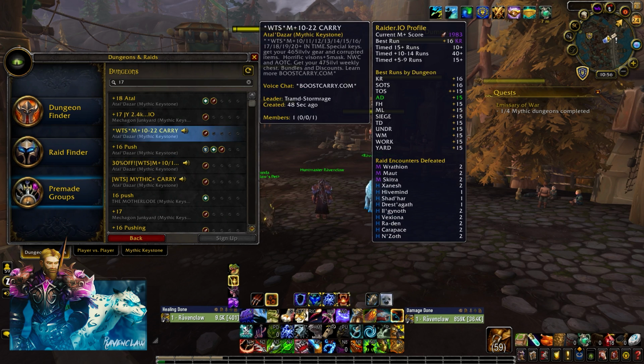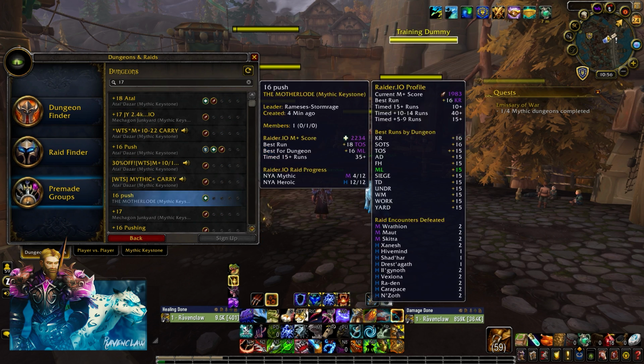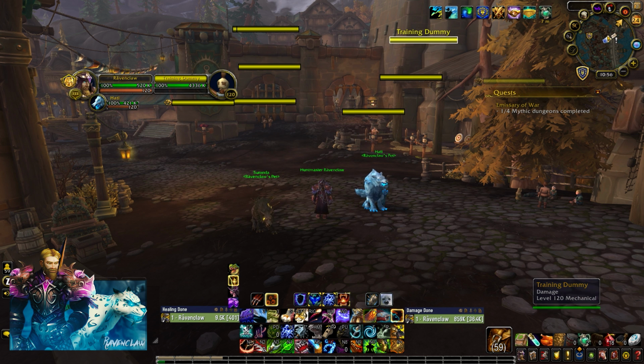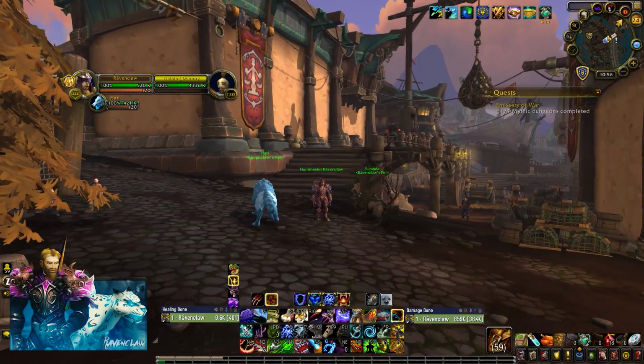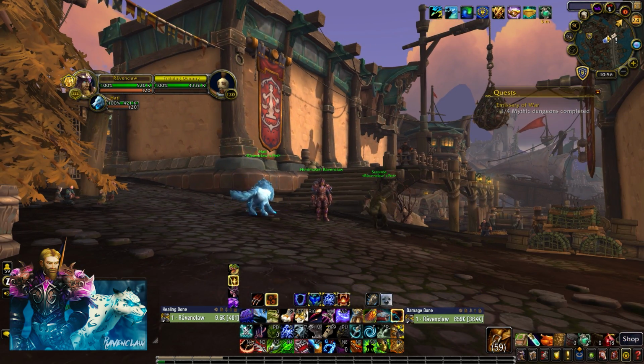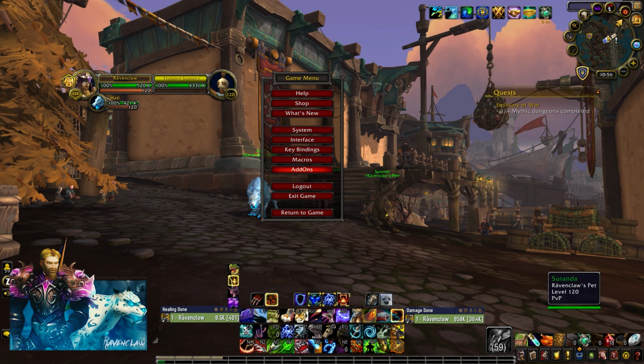Plus you can also do it the other way. When you're looking for a group, when they sign up, you can see their IO rating quickly in here. Now, it doesn't update straight away. Let's say you've just done a plus 18 and you're going for another one. It won't update immediately, and you must make sure that you have the desktop client for it to update in-game as well. So yeah, let's continue on.